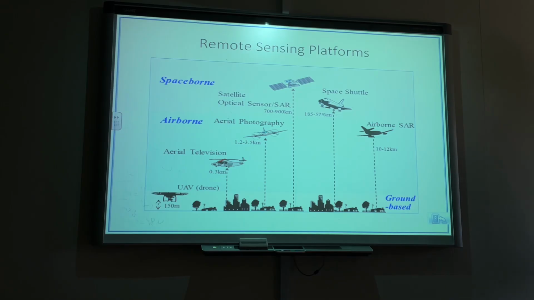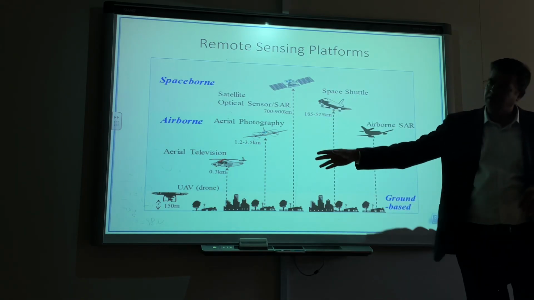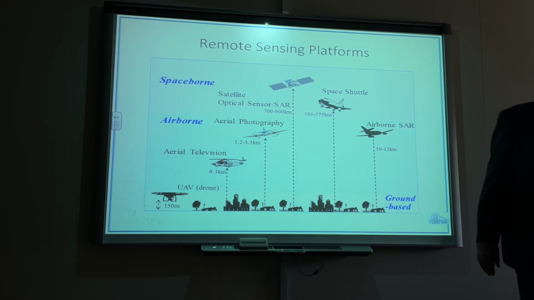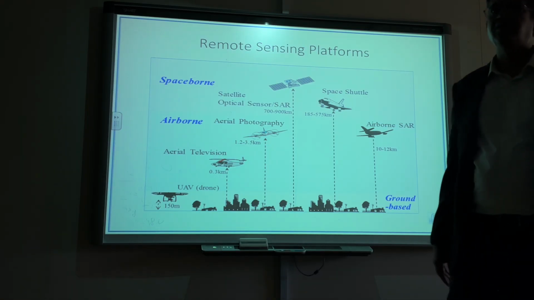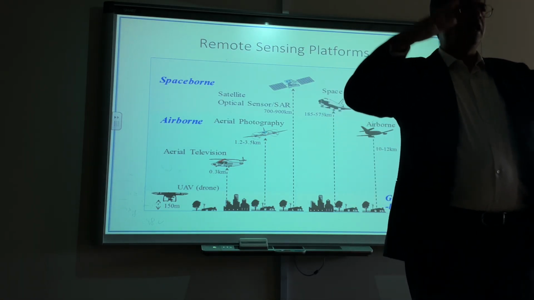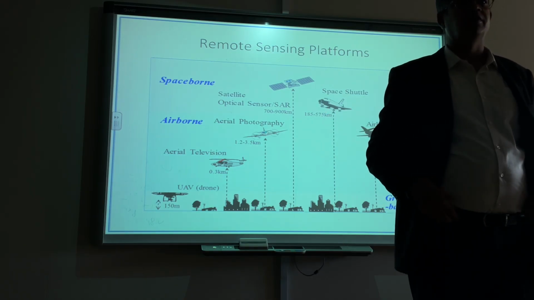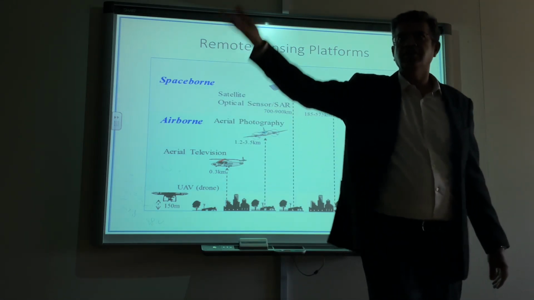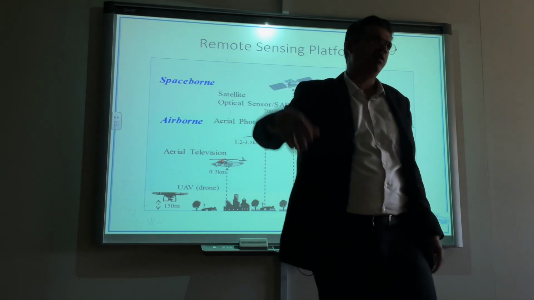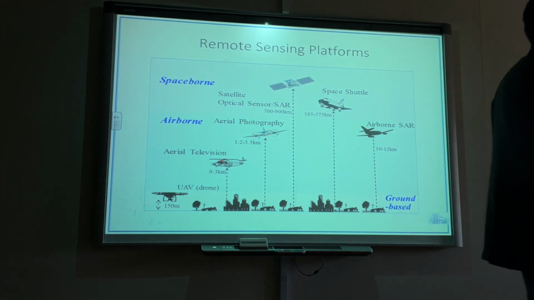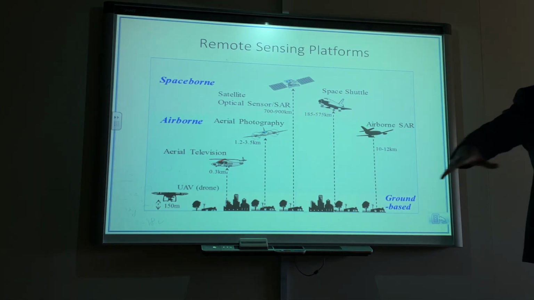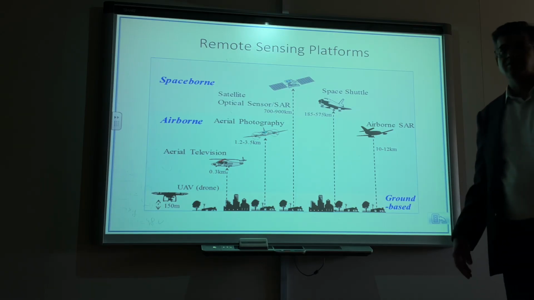Now, which do you think is the best one for taking? Rather than talking about the best one, which of the three, ground-based, space-based, and air-based, will give you the largest image or biggest coverage? Space-based, because it is high up, almost 500-600 kilometers above the surface of the Earth, so the coverage will be huge.